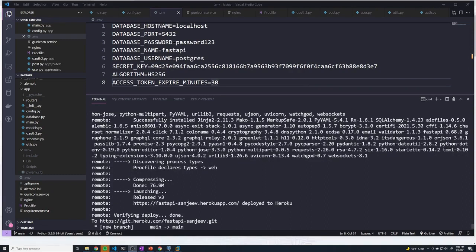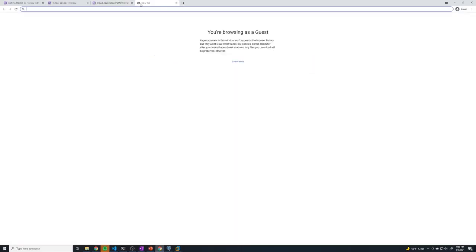All right, so our application has successfully been deployed, and you'll see that in the logs, Heroku actually gives us the URL of our application. So I'm going to copy this URL and we're going to just open this up in the browser. And if you let this run long enough, you're eventually going to see an error. So it looks like something in our application is broken. And this is to be expected because there's still a few more things that we have to do to get this set up.